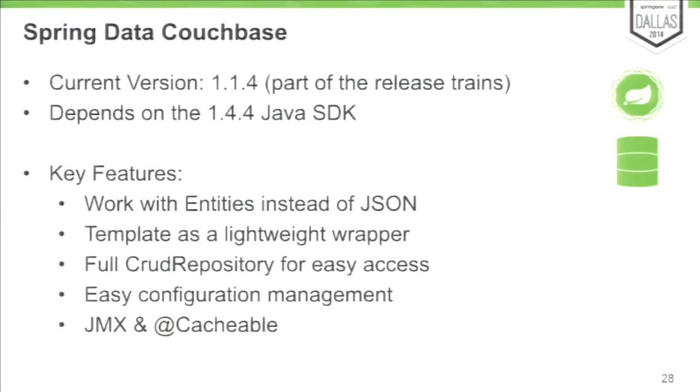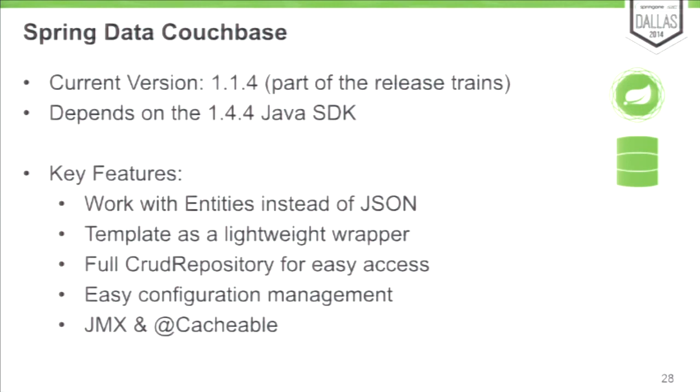So Spring Data Couchbase. Spring Data Couchbase currently is built on top of the 1.4 SDK, and actually, I think, yeah, we hit 1.2 with the release, which was announced today or yesterday. So it's part of the official release trains, and the key features, and again, I don't want to reiterate all the general Spring Data stuff because it has been covered extensively today.